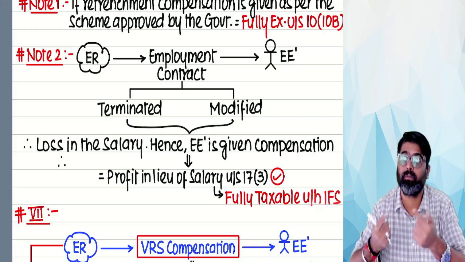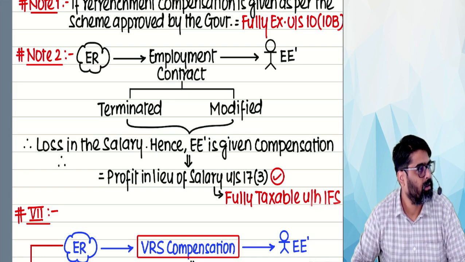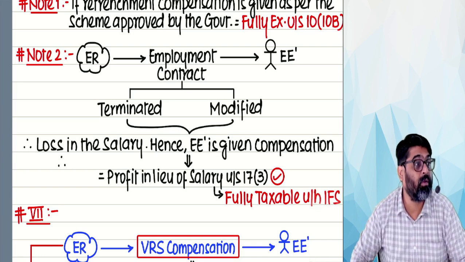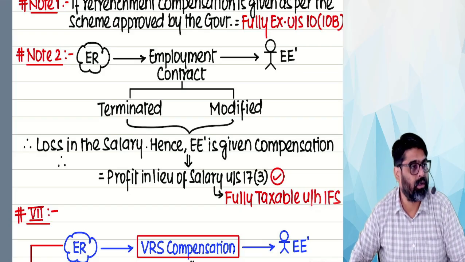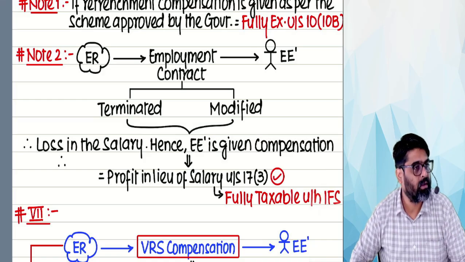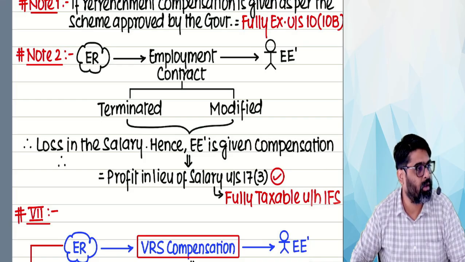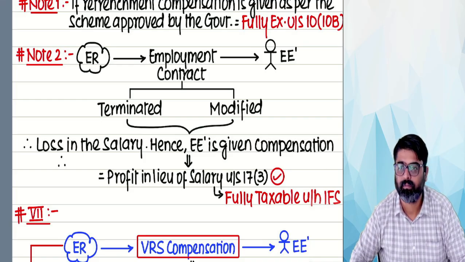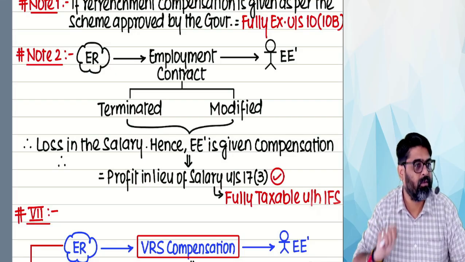Can the contract terms be modified? Terms and conditions of the contract be modified? And because of that also, the employee will suffer loss. How will the modification be done? In the contract, it is written that your retirement age will be 65. Terms are modified. Now your retirement age will be taken as 60. We don't want to keep any employee beyond 60. Retirement age will be reduced by 5 years.